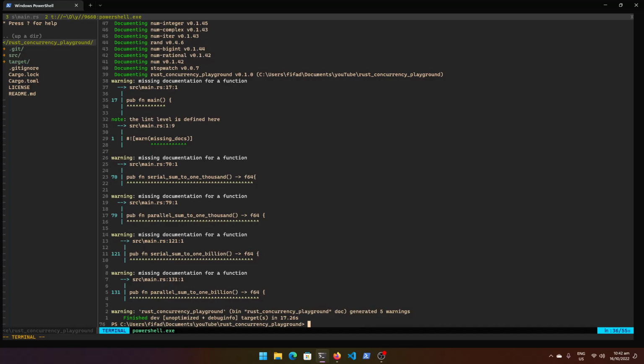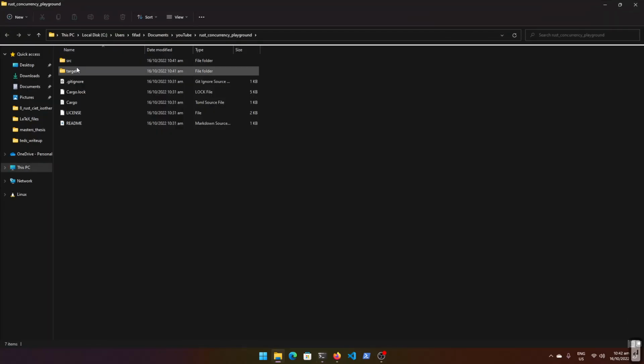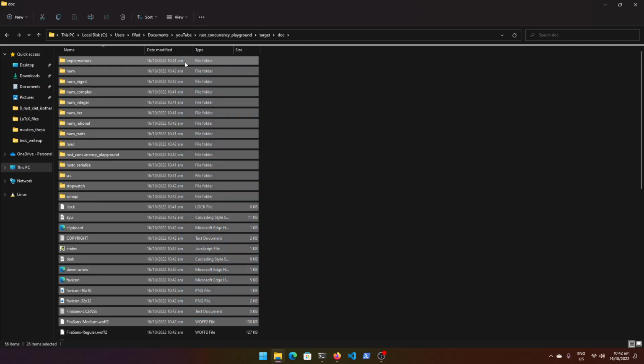Before I go into the automation process, where can you find this? You can do explorer.exe or use whatever file explorer you have, Linux or Windows or even Mac. I'm going to open Explorer here, and go to target, then doc, and your documentation will be here.